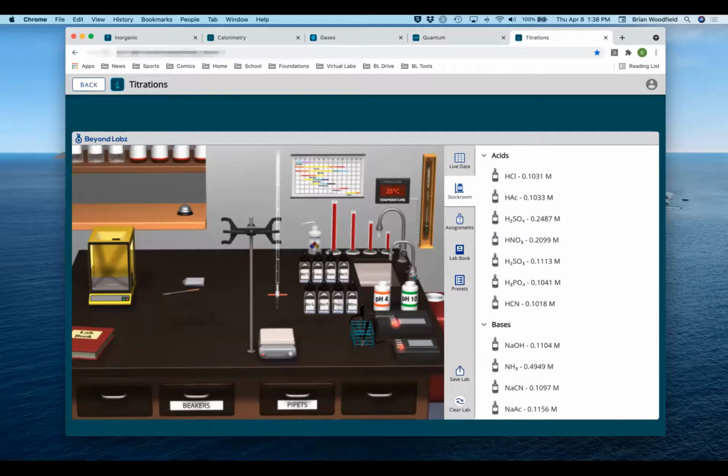But we are very confident we're going to get all these ready to go, and you're going to have all the same functionality except more with unknowns, lab books, presets, being able to save those presets. You can create your own presets. So for example, in organic that we're going to start, what we're planning on doing is that you'll be able to create your own qualitative analysis unknowns and then have more control over what unknowns are available to the student, like get rid of the easy ones or get rid of the hard ones.